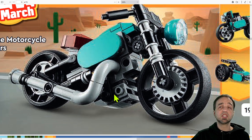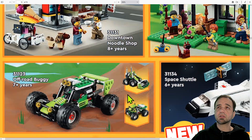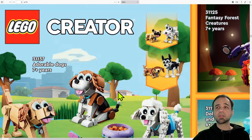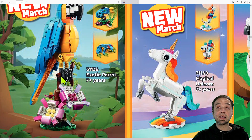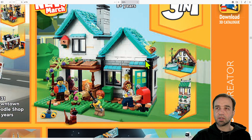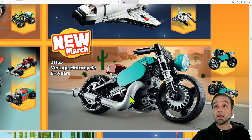Keep in mind these are very small sets. We don't have prices for these and we don't have exact part counts for at least most of them. I'm probably not going to buy the motorcycle myself, but I'm highly interested in the house. I really want to give a lot of play to the $10 price range because I think it's really, really strong — something that needs to be focused on more, and not just the $300, $400, $500, $600, $800 sets for hyper-rich adult collectors.